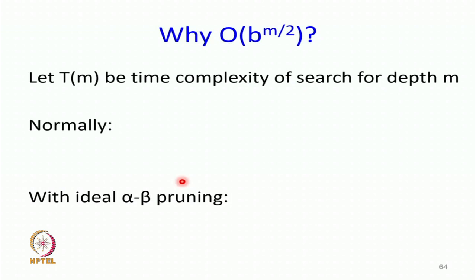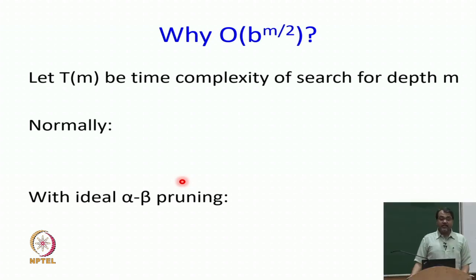What is happening? Now, to answer that question, let us first write a recurrence relation for just simple minimax search or depth first search. I have a branching factor b, let us say I have a root node at depth m. Let us say I define T of m to be the time complexity of search for a height m root node. So, it is a root node under which I have a tree of depth m. So, what will be the recurrence relation for T of m for regular minimax search in terms of, let us say, T of m minus 1?